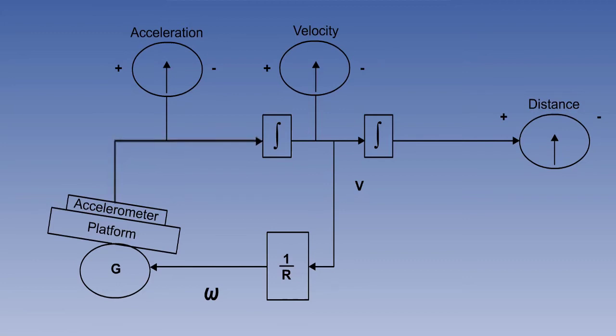The component of gravity will be misinterpreted as a false acceleration. So let's show this false acceleration on our meter. This acceleration will be passed to the first stage integrator, where it will be integrated into velocity, and then to the second stage integrator, so that it will be integrated into change of position. At the same time, the velocity is passed back along the V over R feedback loop.